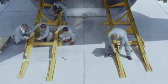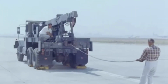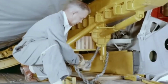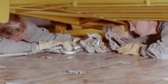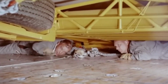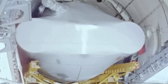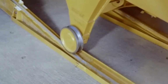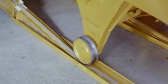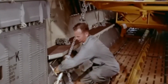I looked for whether there was a correlation between the ICBMs and this airplane, and whether they were specifically designed for that, especially in the logistics requirements that the Air Force put out with the design spec, and I couldn't find anything. But I would not put it past the United States at this point, because they froze the design in place. You think about when the Atlas and the Titan program was coming in, which was that other portion of the nuclear triad, I could absolutely believe that this aircraft was rushed into service for one of the reasons being to move around those missiles. Because remember, we were hustling at that time to get the nuclear triad up, the submarines, land-based and air-based, and there's no question that those Titans and the Atlas rockets were very important at that time.